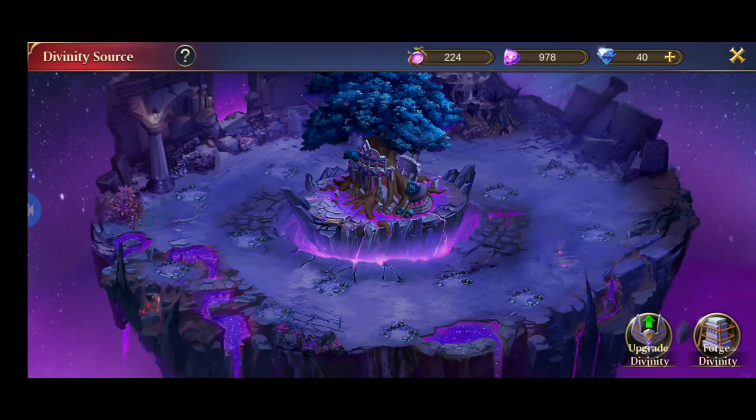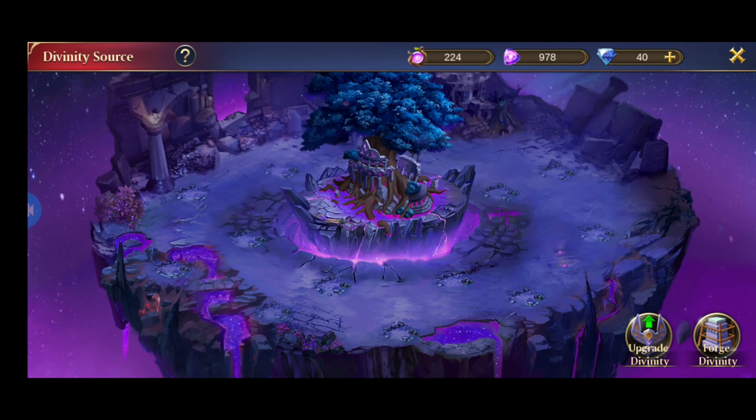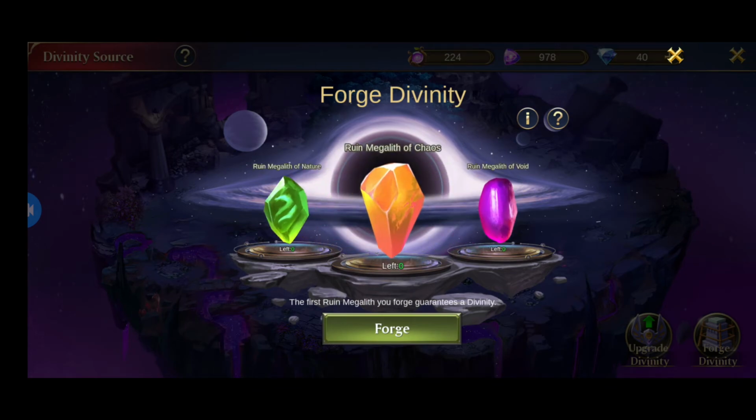The more complicated and more important part of the Divinity Source is the divinity. So right now, if I click upgrade divinity, it says please forge divinity first. I don't have one, so that's why I can't upgrade it. The way that you get a divinity is that you go to forge divinity and you use these ruin megalith. There, as you see, there's one called nature, one called void, and one called chaos. Each of them have a chance to give you different divinities.